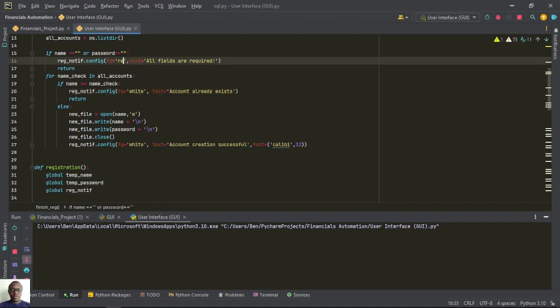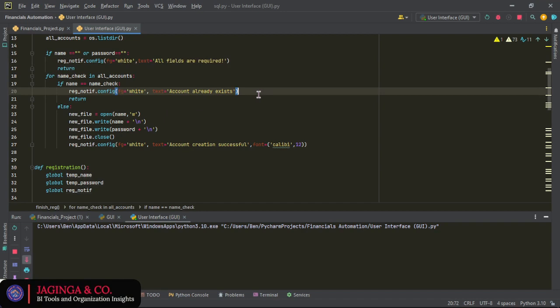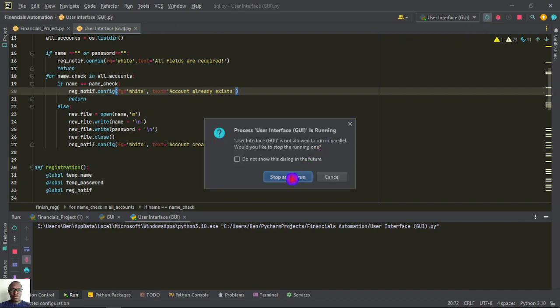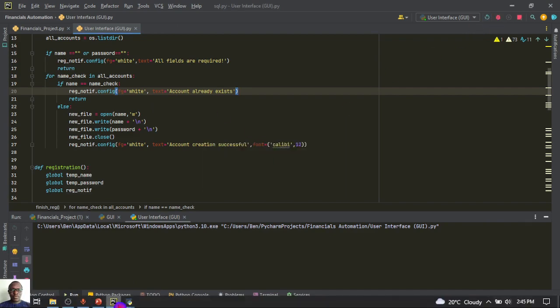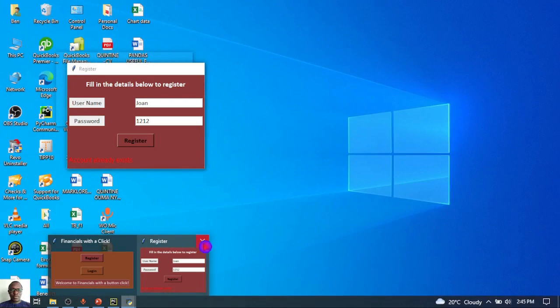This also use white. But it should be red to alert. So red color is always for an alert, but let me just use white to make it more visible. So let me close this.